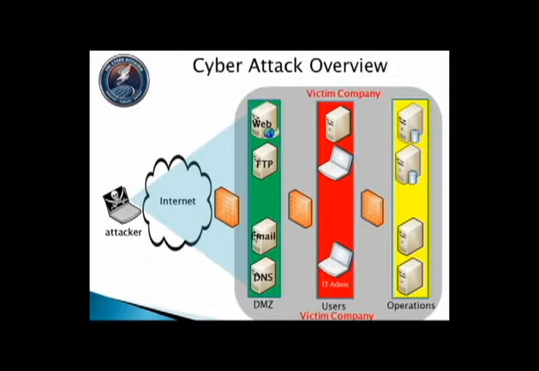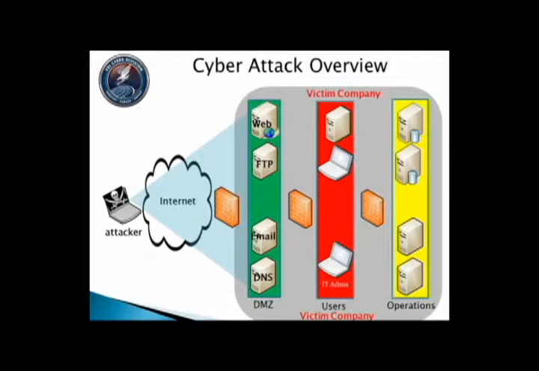Let's go on to the next slide, because I want to illustrate what we're thinking as far as an intrusion. I came up with this slide to try to simplify what an attack looks like. The colors I picked are based on how we classify information in the government. A green network is basically your unclassified network, where you're touching the internet. The red network is where your users work and live. And the yellow network is typically where you have your most sensitive information that you want to protect.